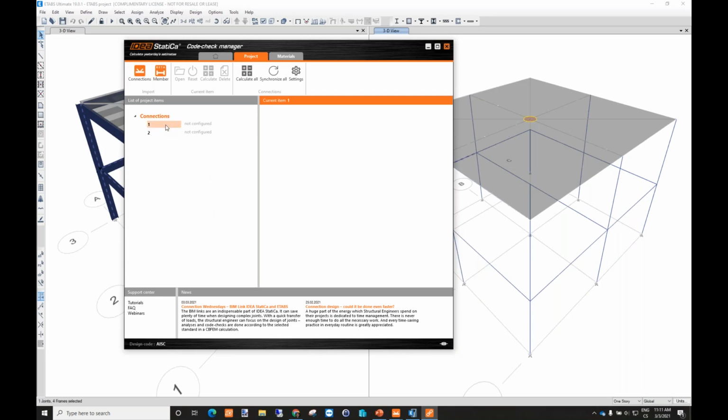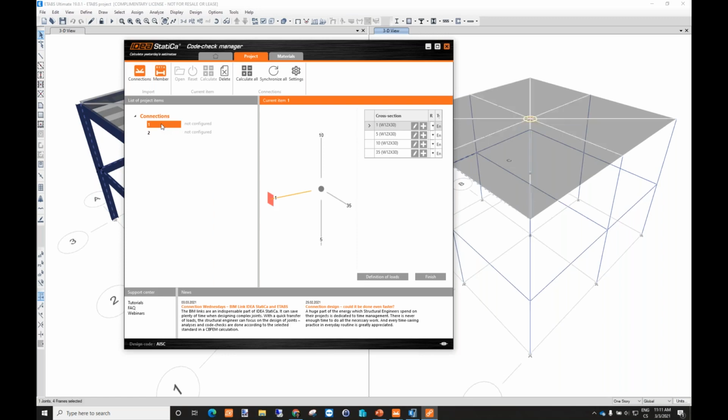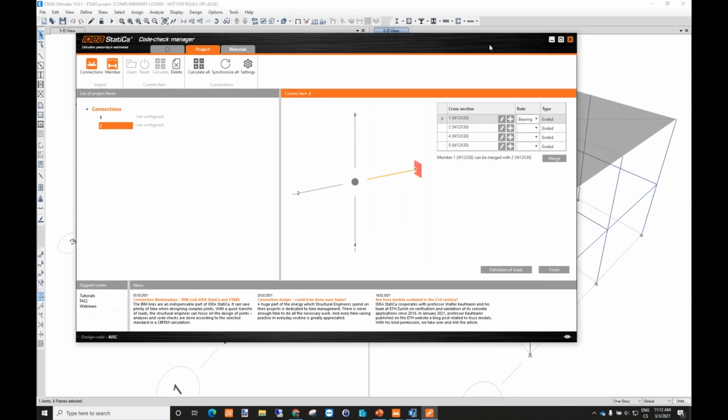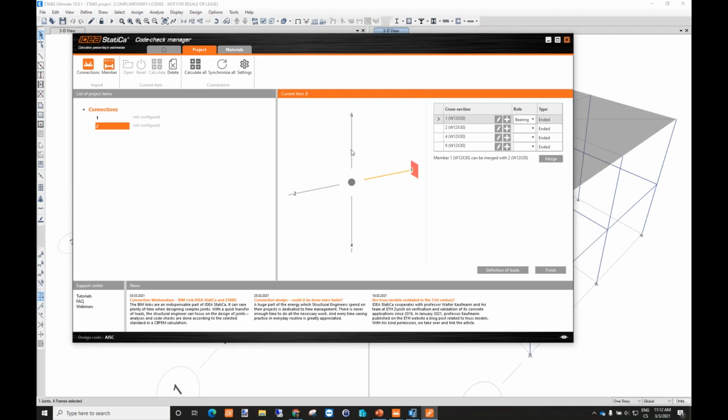And now you can see we have imported point number 1 and point number 2. Here in the table on the right side, you have the possibility to change a little bit something.